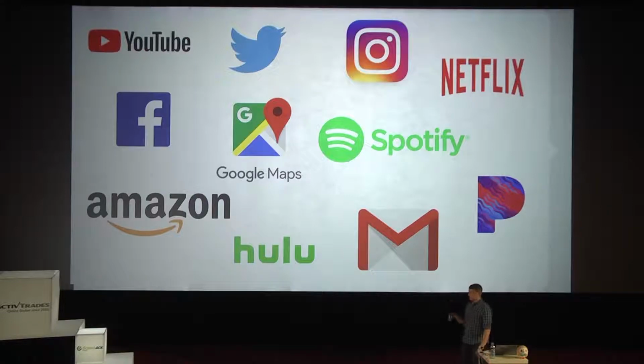In fact, as I was going through these lists, the only apps that sort of stuck out as exceptions to this rule are certain mobile apps that are really entirely dependent on some sort of hardware feature that devices have. So Uber and Lyft are not on here because they rely on geolocation on a device. They can't get by with just the web's geolocation. And Snapchat is one of the other big exceptions to this. Snapchat needs more advanced camera access, so it's not an application that's available on the web. But with those exceptions out of the way, pretty much all of these services run across web and native and usually provide quite good apps in each of these contexts.